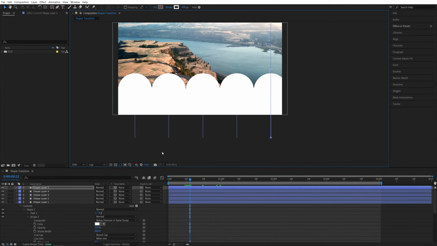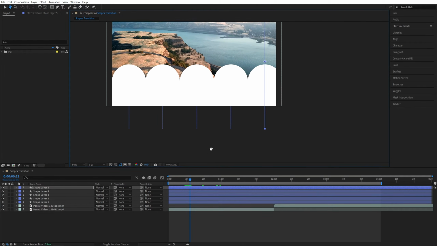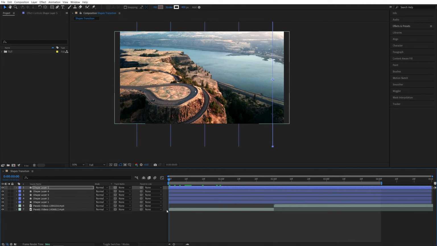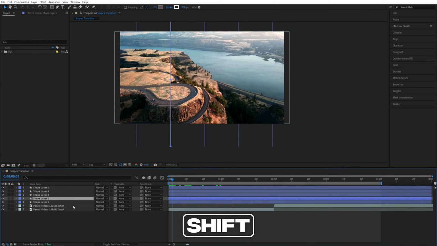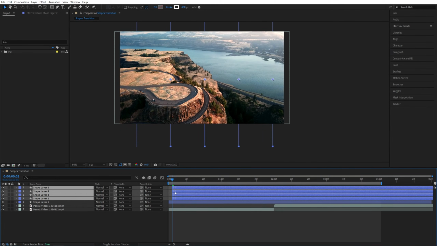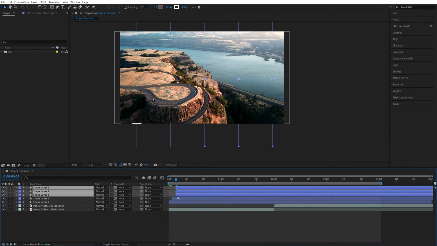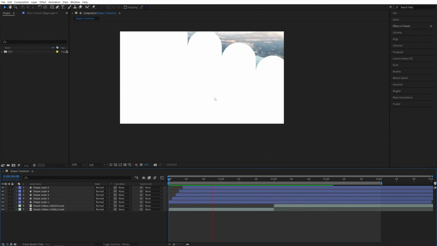And right now the lines are animating at the same time, and that's not something we want. We want to offset them so they animate at different times. So let's come to the start of the timeline, then move 2 frames forward, 1, 2. Select the second layer, then hold shift and select the last layer and move them to the blue playhead like this. And then I'm going to deselect the second layer, move 2 frames forward and move the rest to this point, and keep doing that until you create the staircase. And here we did offset the layers, so if we do the preview, they should animate at different times.